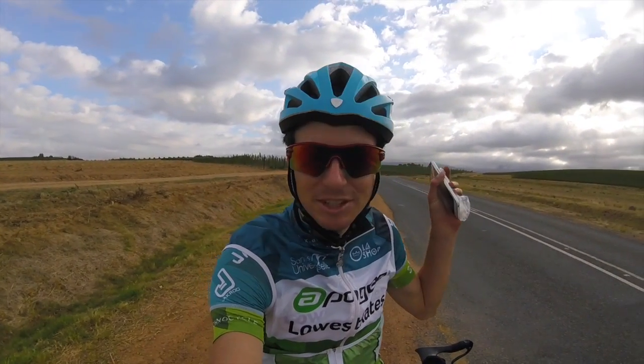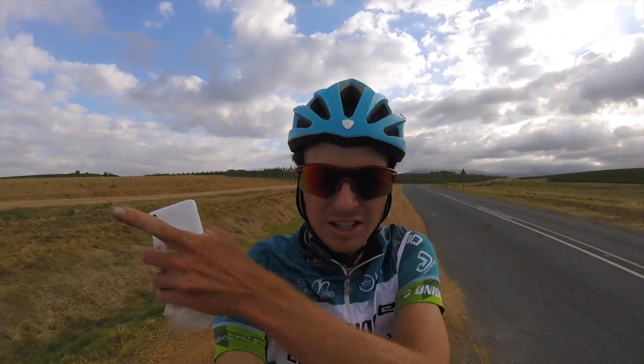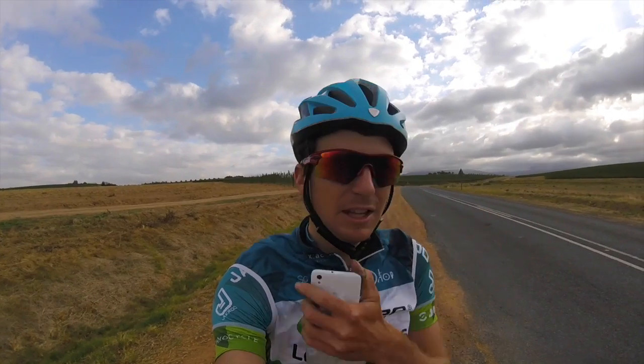That's one lap done. The circuit is more rolling than I remember — I didn't remember the couple of hills on the back side of the circuit. The road surface is good, but the underlying stuff is not that smooth. There's quite a lot of bumps, which is pretty hard on your shoulders, so that's going to make it tough. The wind is going to be a massive factor. Just riding this last section into the start-finish was all crosswind. You get a bit of tailwind down here, but then still a cross headwind on the other side of the circuit. Rolling with wind on not the smoothest road in the world — that's tough.